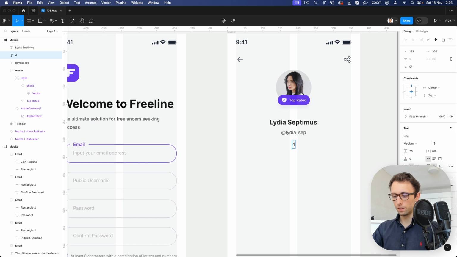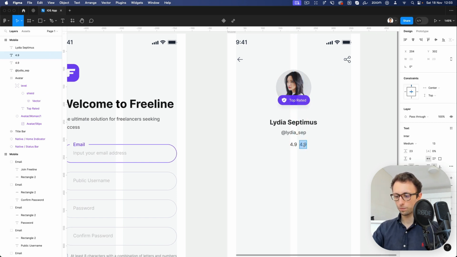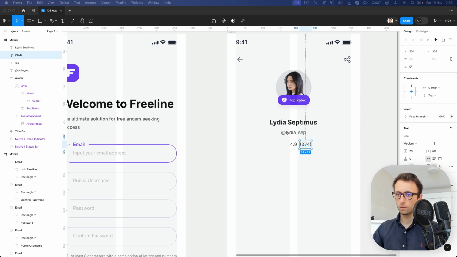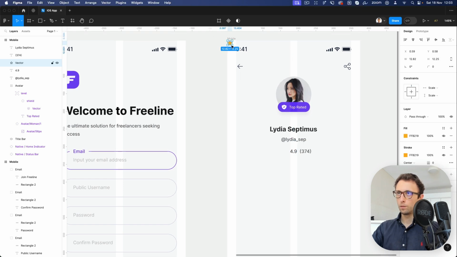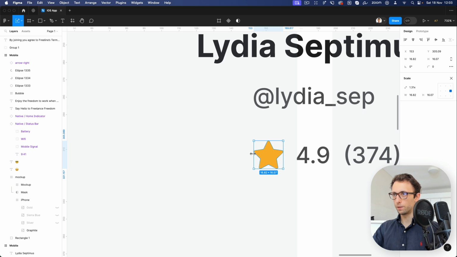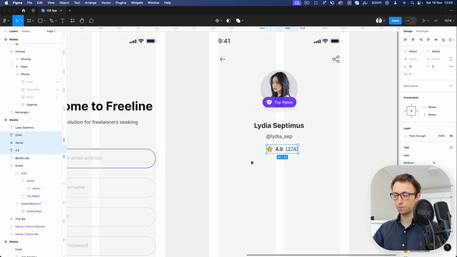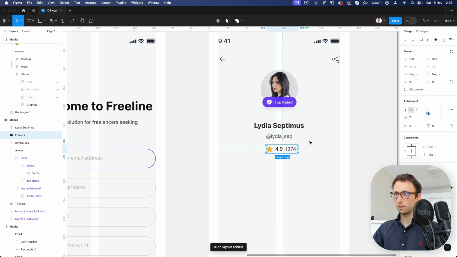Now let's add the star count. Make it just a little bit bigger. This one's going to be dark. And let's auto layout it up.